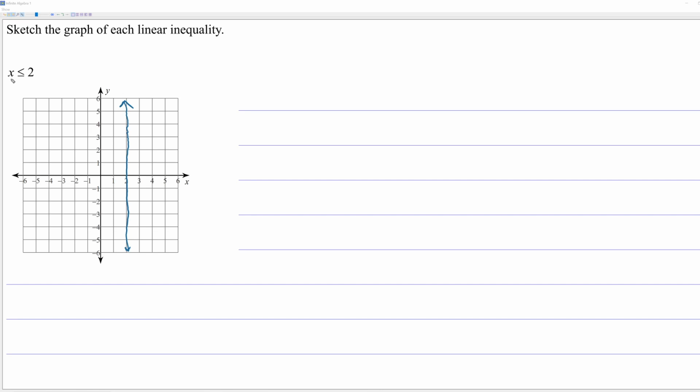Well, this says we want all of the x's with a value less than 2. So that would be on the left side of the line. So I would shade everything to the left of the line. And what we're saying here is any point in this shaded region, or any point on the line, since we drew a solid line instead of a dotted line, will satisfy the inequality. Anyway, that's how you graph linear inequalities. Hope that helps.